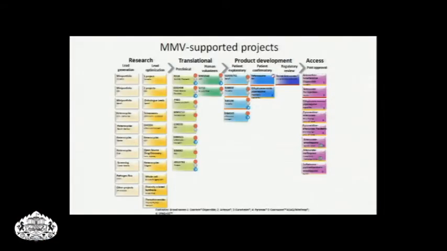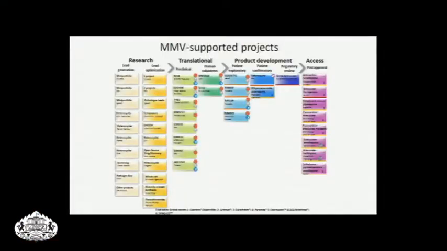Now, we've got a whole bunch of things at research, at lead generation, at lead optimization, preclinical, human volunteer studies, product development and access. There are a whole bunch of things in the pipeline. Not any one of them has actually been delivered. I mean, we've got combinations of different things that are post-approval, but they are in the pipeline, and it's really encouraging. But yet we need to continue this effort.